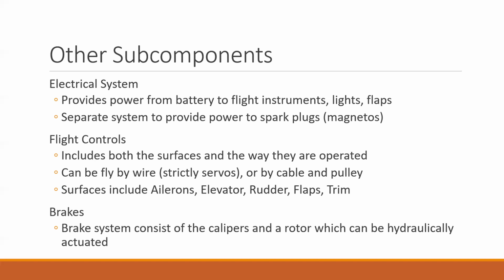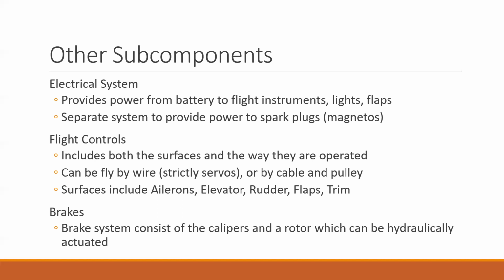So like I said, that includes elevator, rudder, flaps, and the trim tabs, which are going to control how your aircraft is at its stationary position. And if your trim is changeable in flight, then you'll change that to whatever your current flight configuration is, so that basically you can just let your hands off the controls and it'll fly by itself without dipping or pitching or yawing or any of that. So those are really nice.